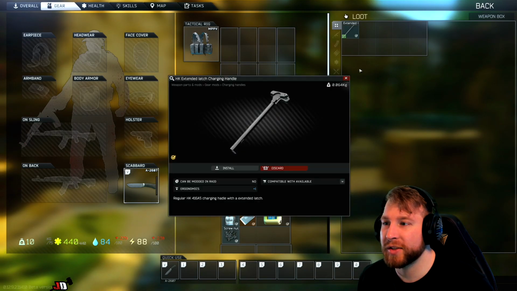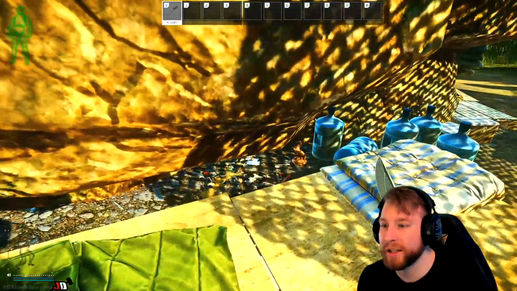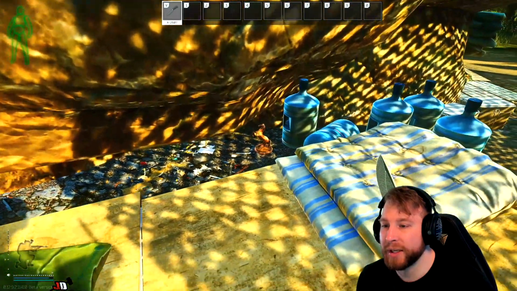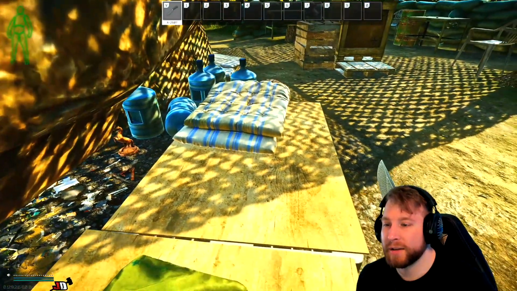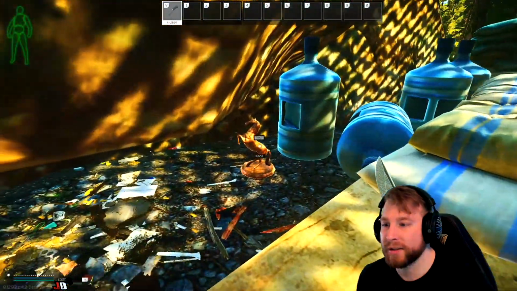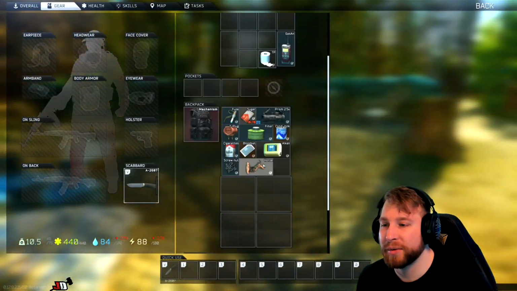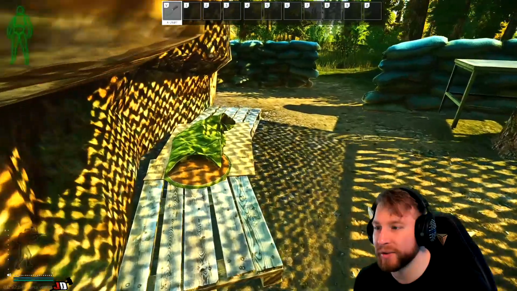This is an HK extended latch charging handle. It's not worth picking up. I mean, you can at this point. So gold spawns can be back there. The way to get these is you kind of have to lay down and then angle yourself to be able to grab it. Horses really aren't worth all that much. I know a lot of people always grab them. I normally don't grab them, but we'll grab them for the sake of having enough loot here.